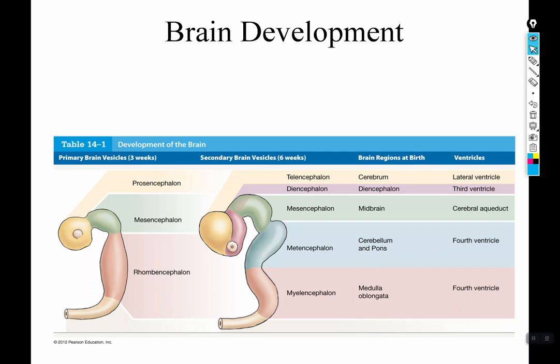Okay, so now we've dialed back the clock and we are looking at what the brain used to look like in each and every one of us. Note that the primary brain vesicles are present at only 3 weeks of development in total. However, I do want to stress at this point, the brain is literally just a hollow tube. It has none of the functions that it will eventually develop. Just because the structure is present embryologically does not mean it works. It absolutely doesn't. Many people have this misconception that during embryonic development, the presence of an organ or a structure implies that it is fully functional and working, and that could not be further from the truth.